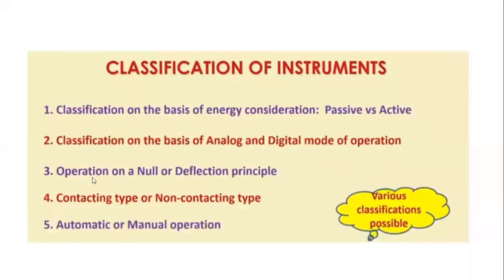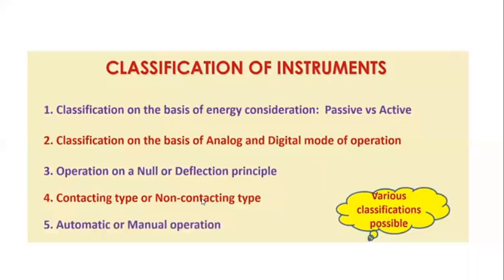So these are the classifications. 5 type of classification ആണുള്ളത്: passive and active, and analog or digital. Passive or active എന്ന് പറഞ്ഞാൽ if you are using voltage source then it is active. If it is not using any electrical energy source then it is passive. And another classification is analog or digital according to the output produced. And another one, null deflection method. നമ്മൾ കാലിബ്രേറ്റ് ചെയ്തിട്ട് സീറോ ഡിഫ്ലക്ഷൻ പ്രൊവൈഡ് ചെയ്യുന്ന ഇൻസ്ട്രുമെന്റ്സിന് null deflection instruments എന്ന് പറയും.